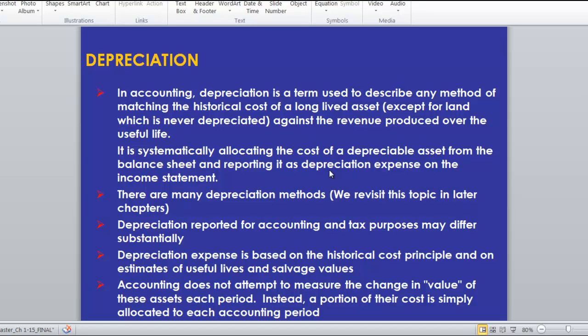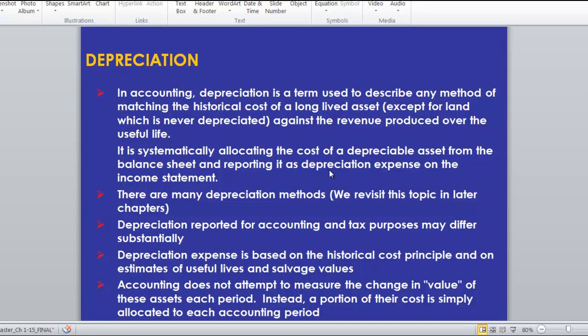Instead of expensing it all at one time, for example, let's say we paid $25,000 for that machine that's going to allow us to make dry erase markers. Instead of expensing it all in year one, we're going to put it first on the books as an asset, and then we're slowly going to take a fifth of it every year and expense that via depreciation expense.